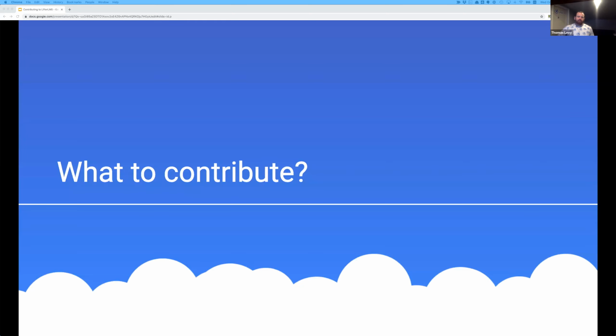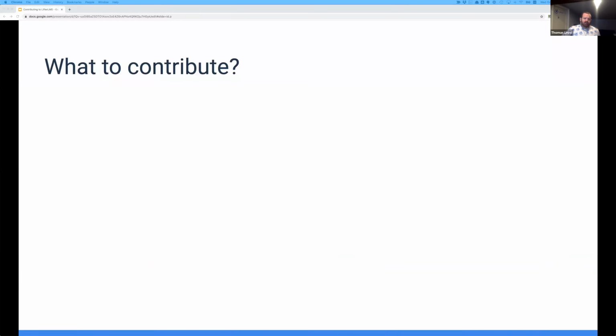So what do we do? How do we contribute? What kinds of things? I mentioned earlier that we're not only talking about code, but of course, writing code is one of the easiest, biggest, most primary ways to contribute to open source projects. Open source is primarily software, so we're talking about code. But there's ways to contribute to the community.